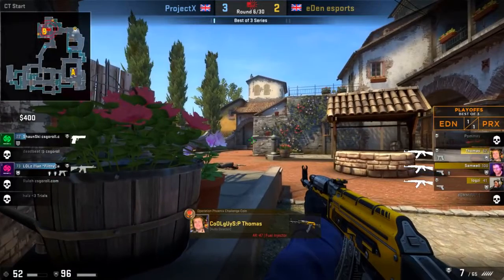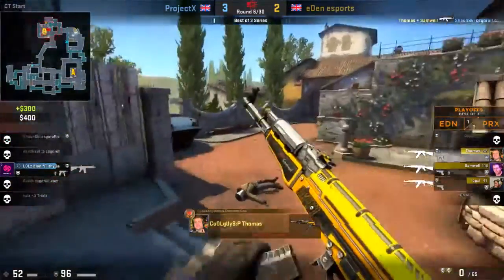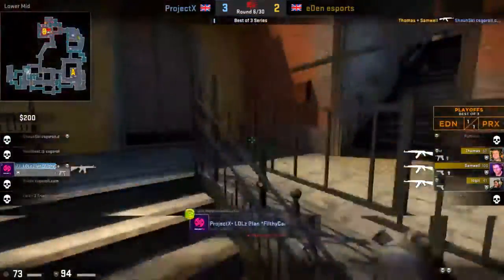Some kind of low HP players over towards the T side, but I think it looks like ProjectX just going to try and go for it. Lols is actually running away there. He's got his hands on an M4, so he's going to look to keep hold of that.